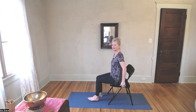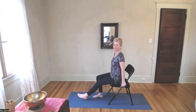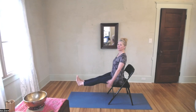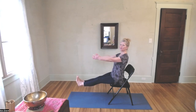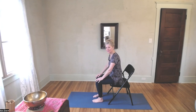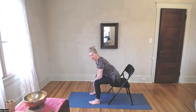This might be the most challenging one, and I want to make sure I feel safe before I let go. And lifting both legs, zipping them up like a mermaid's tail, and bringing the arms out in front, palms facing each other. You got it. Big breath in, and sigh it out. Release. Okay, and then I'll just lean forward a little bit.